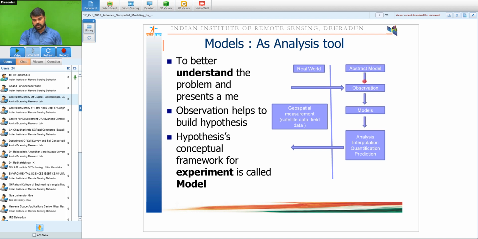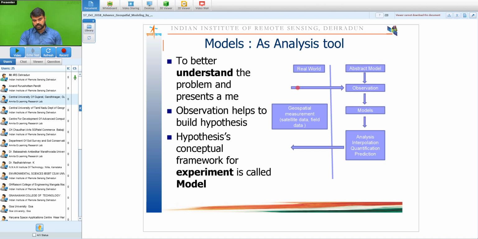So let's say hydrological modeling requires soil as an input, so we need to do a study at a particular location, and we need to provide the soil type as an input to the models. So from the real world we get a few observations, and those observations are inserted into the model input, and finally we get some output, and these outputs are compared with the actual output.